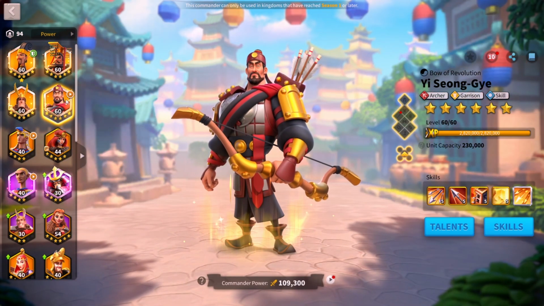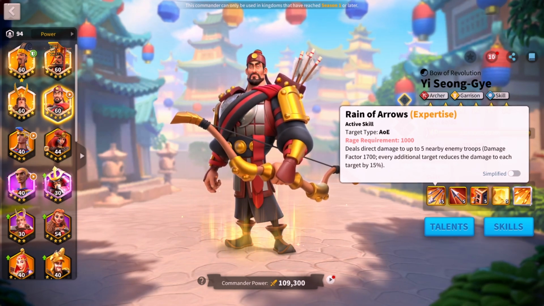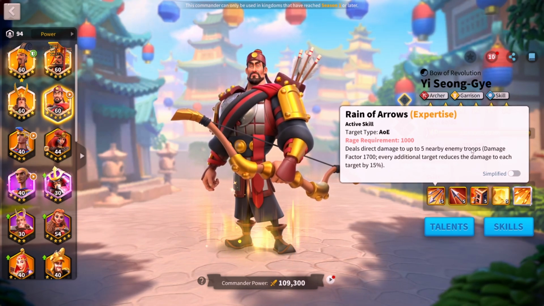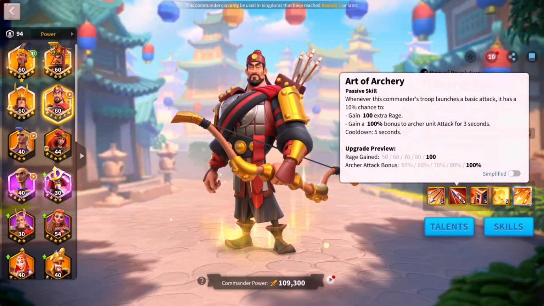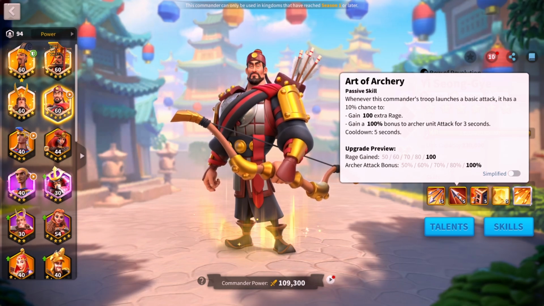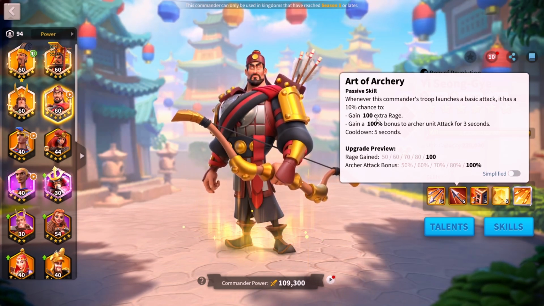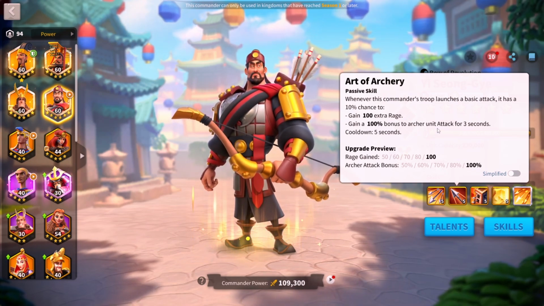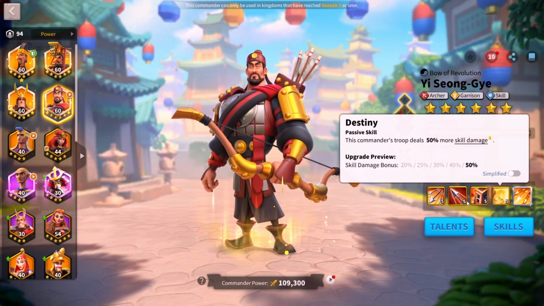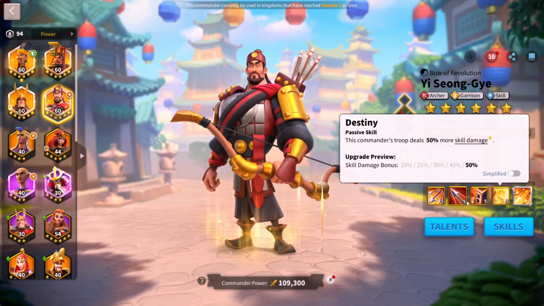Also, the commander, which surprisingly is YSG, the old commander which I said is being revived when paired with Qin. And of course he has a good active, but the second and the fourth skill is what makes him great. The second skill, whenever you launch a basic attack, it has a 10% chance to gain 100 rage, so you have the rage engine going, you're not going to lose a lot of rage. Also you have a chance to gain a 100% bonus to archer attack for 3 seconds, which is just insane. And also of course the fourth skill, 50% more skill damage, which is 50% all damage, which does so much.